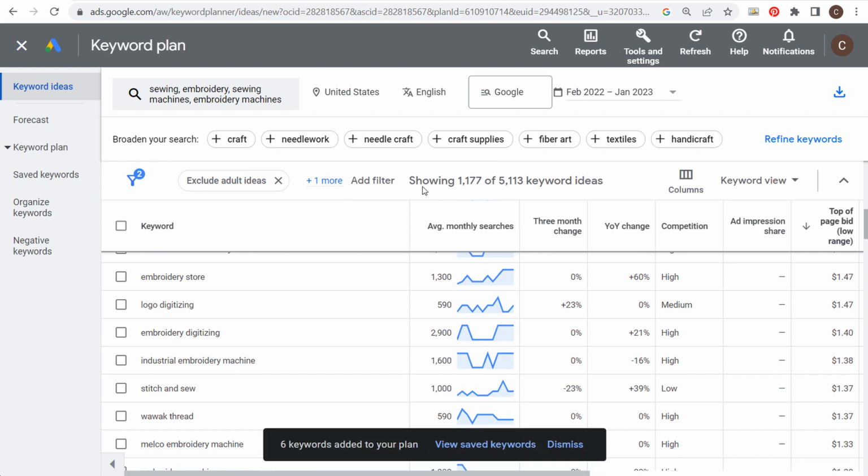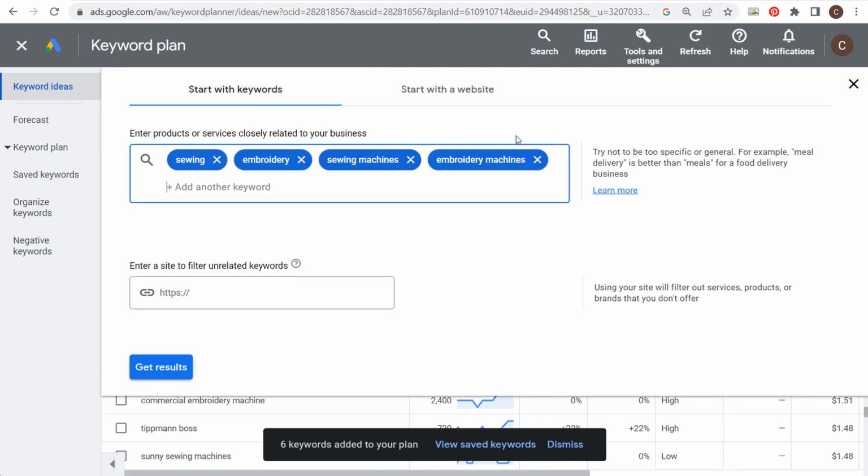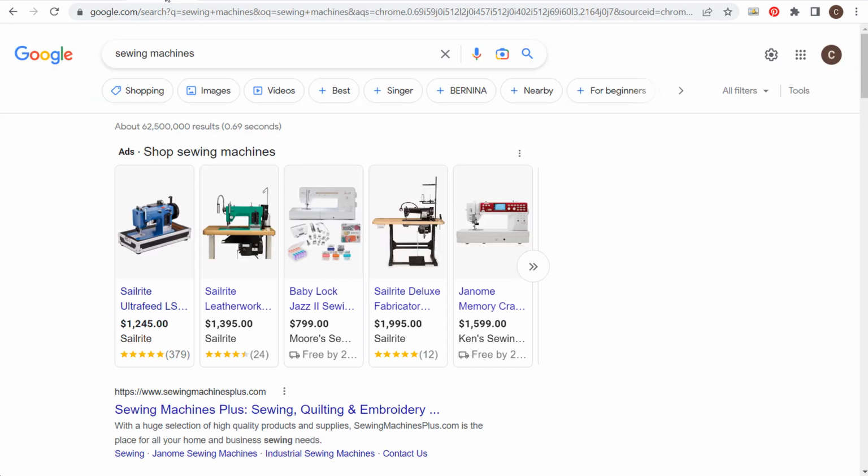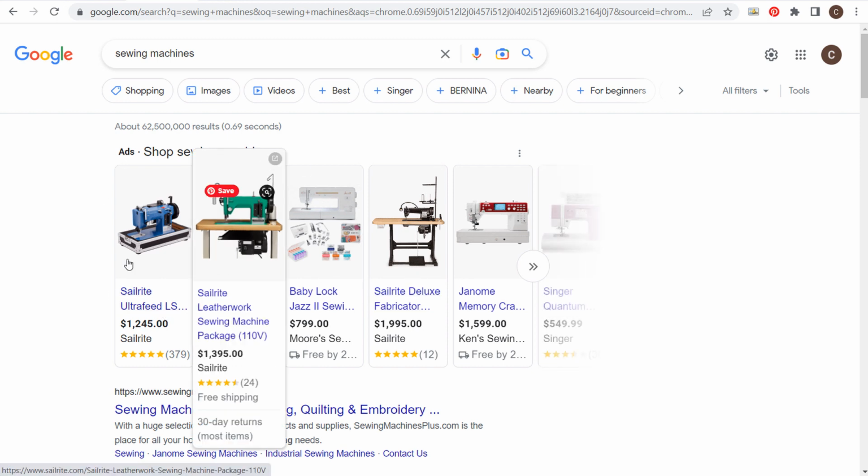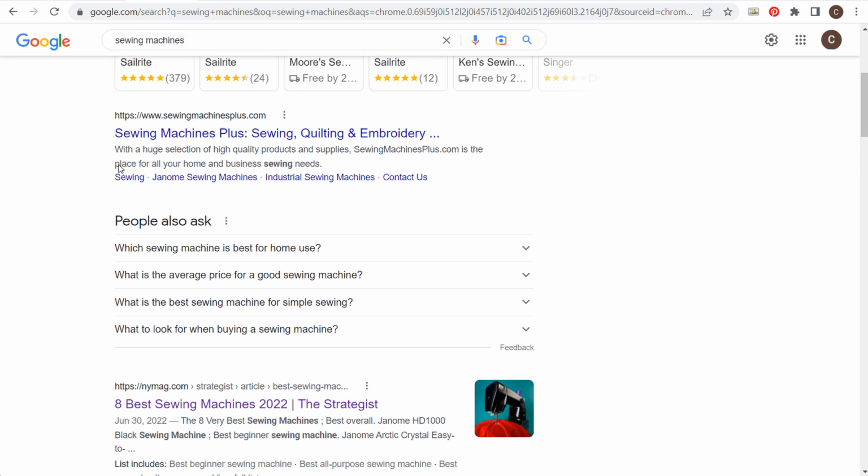The next thing I want to show you is the main keyword we're targeting, essentially sewing machines, embroidery machines. One of the things you can do is go to Google, and I've already done this, and do a Google search for the main keyword you're targeting. Look at what is on the first page of Google. We can see here we have ads at the very top, so product listing ads. So we keep coming down, sewing machines plus, so they have the very top spot here in Google. So we could probably look at their website and learn about some of the different things they're doing. They probably have a very good website in terms of search engine optimization.